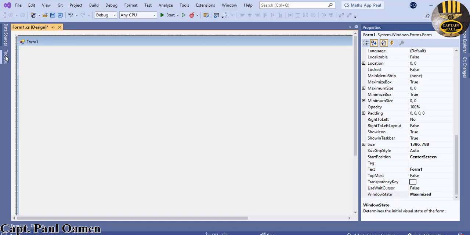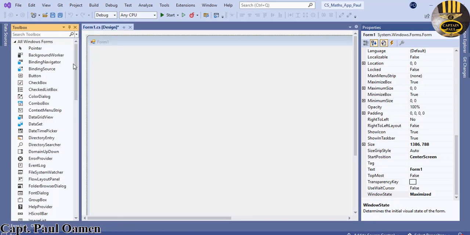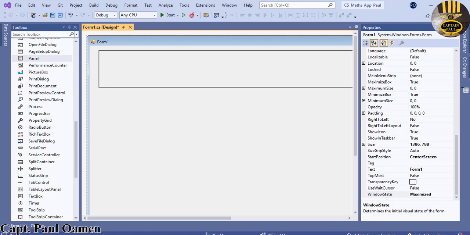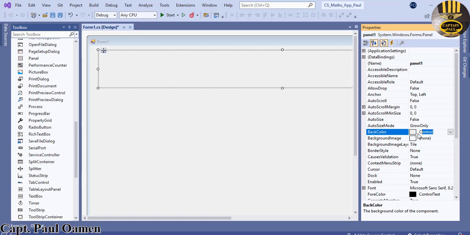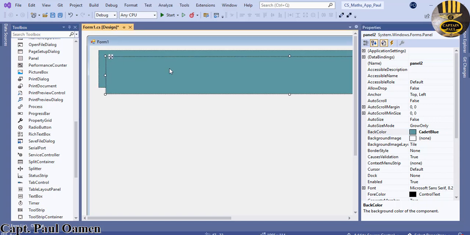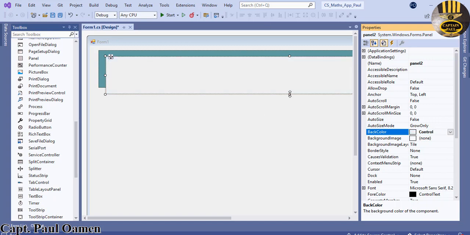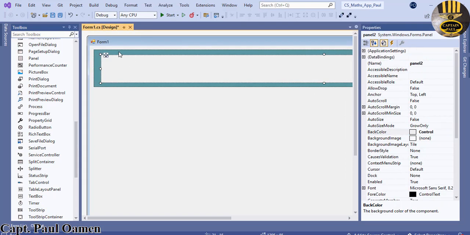Now come straight to the toolbox. Inside the toolbox, I'm going to need as follows. Scroll right down. I need a panel. There we go. Let's place one panel there. Then this very panel, I'm going to change the back color to cadet blue. There we go. Copy this same panel, and let's change the color of this one to control. There, and just drag it that much in there. That's fine.